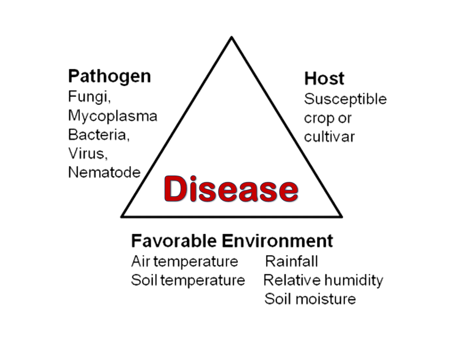And then thirdly, there must be a favorable environment. So environmental conditions like moisture and temperature must be within a certain zone in order for that pathogen to be able to infect, produce spores or to reproduce, and then to infect new host tissue. So all three of those components must be available in order for disease to occur. And if you think about it in that same way, breaking the disease triangle will manage disease. So eliminating the pathogen, using a non-susceptible host, or altering environmental conditions can help break the disease triangle.